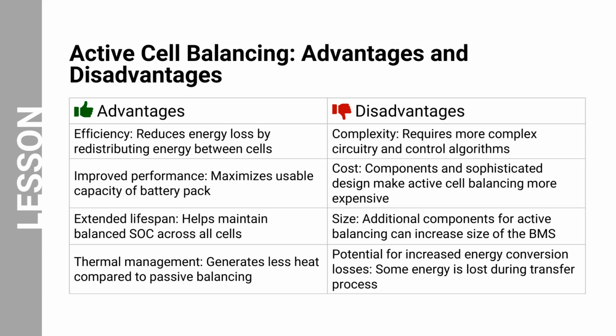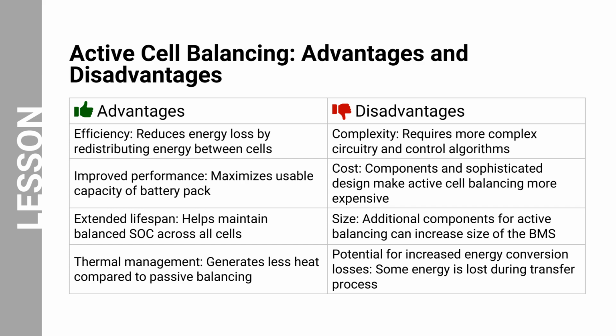Starting with the advantages, they are efficiency, improved performance, extended lifespan, and thermal management. Efficiency. Active cell balancing reduces energy loss by redistributing energy between cells rather than dissipating it as heat. This improves the overall efficiency of the battery pack, which is crucial to maximize range and reduce charging frequency.